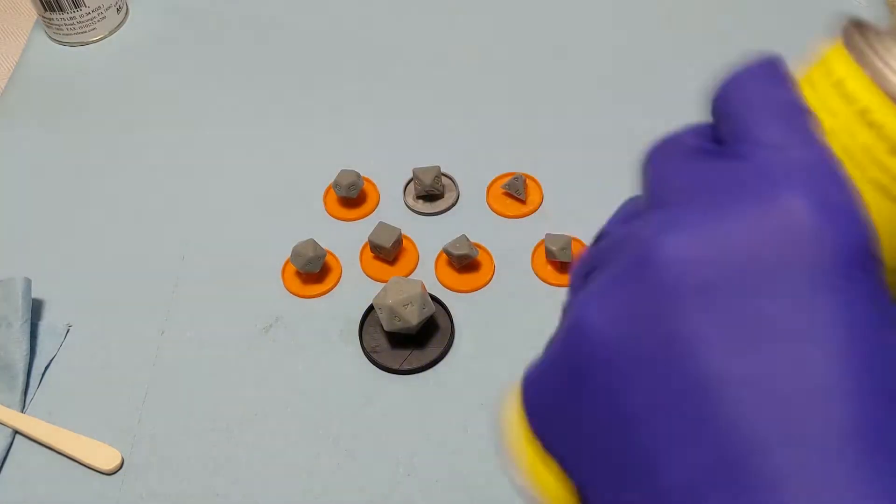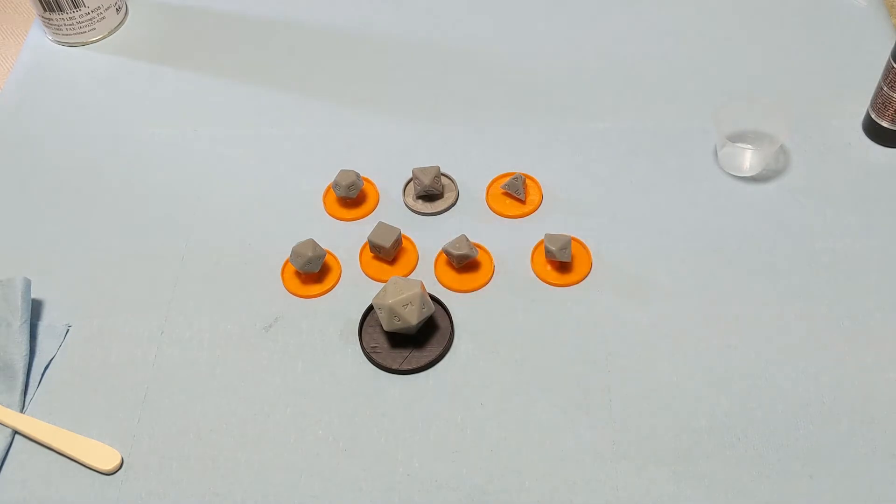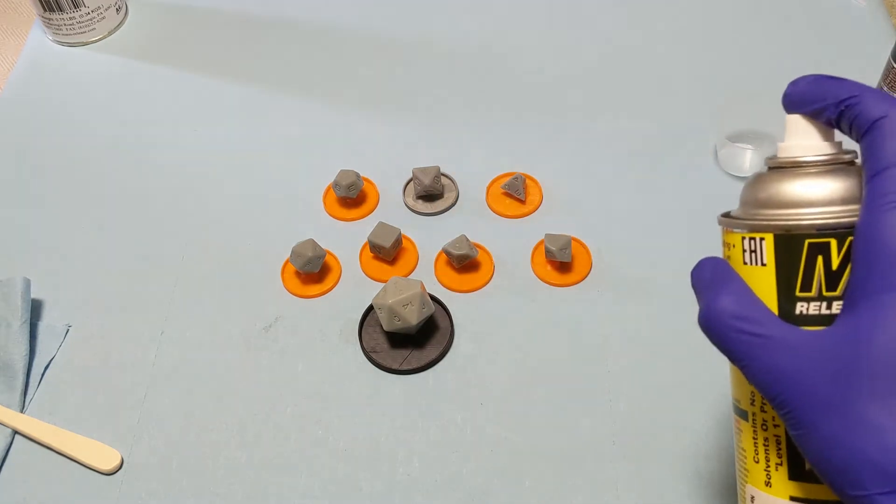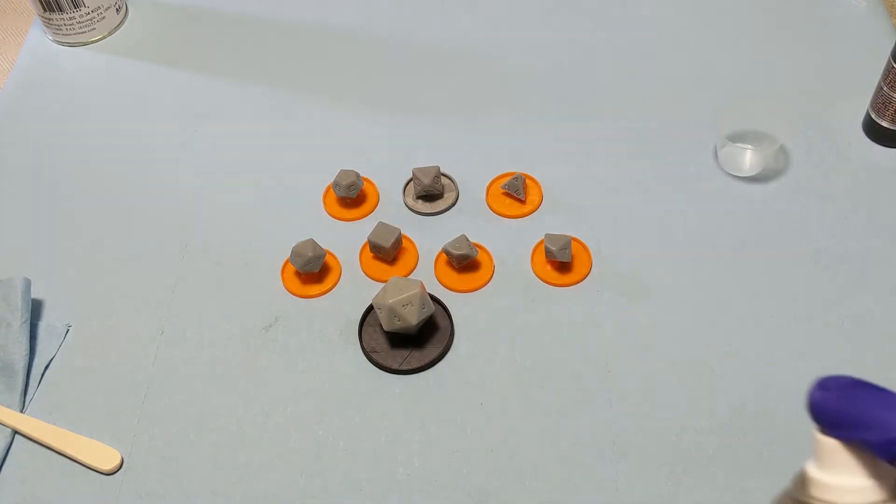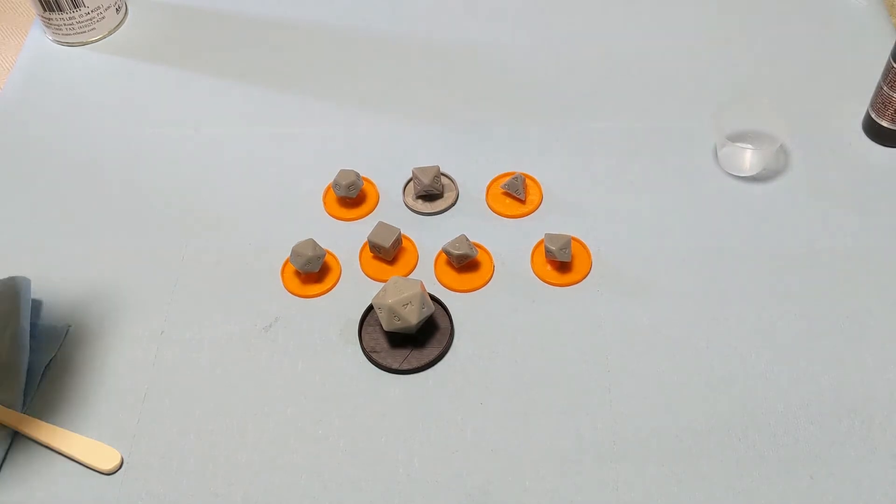So we'll shake up our Ease Release now that they're somewhat dry, and we'll just spray that on evenly as we can on all of the surfaces. And this one also says to use a brush to apply, which is weird because it's a spray, but we're going to do it anyway the way that they say to do it. And also it helps to get, at least the way that I have them, the underside of the die.